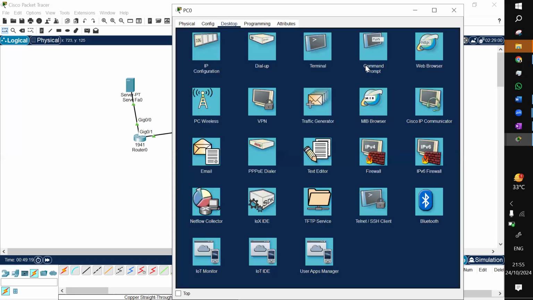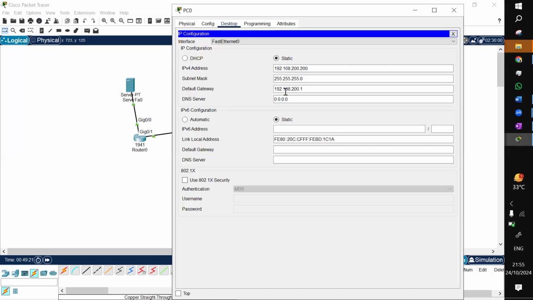Let's go back. All right. IP configuration. Panapa ingeri static. Let me see guys a dynamic. Exactly. There's a dynamic, you can see it has changed to 192.168.200.10 because it's now getting its IP address from the wireless LAN controller.